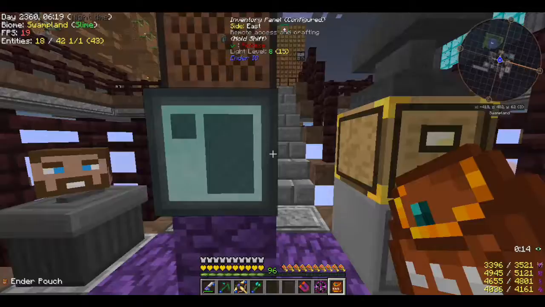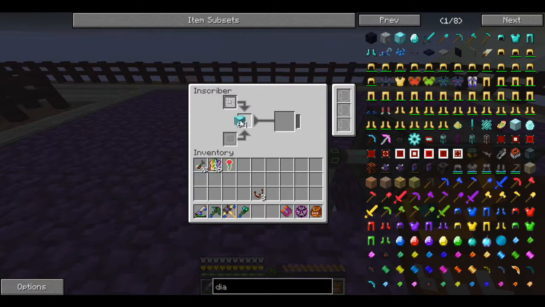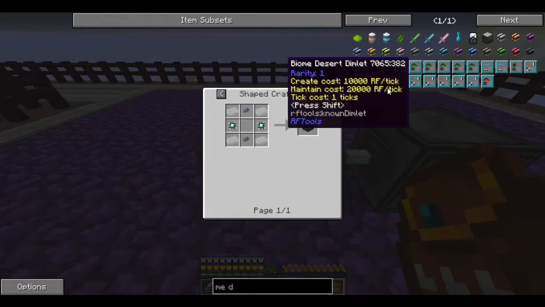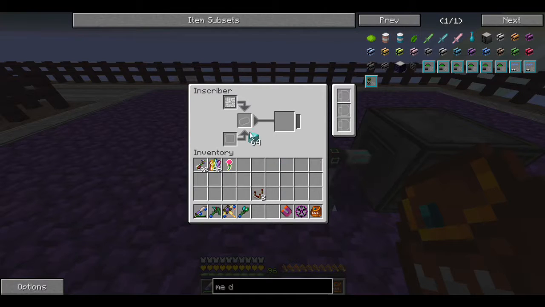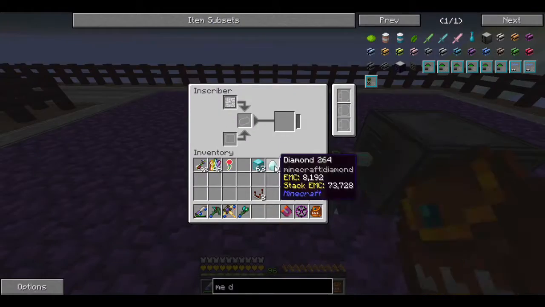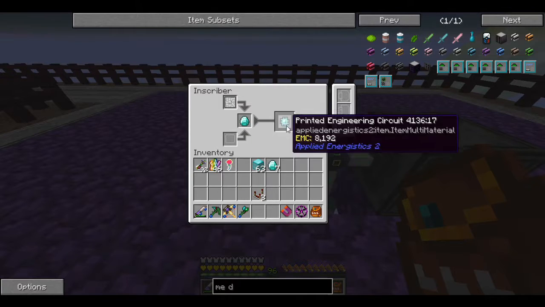And I think it said it does 9 per. So can I put a whole stack in there, or does it have to be one at a time? I'm almost certain I saw a stack in there. Inscriber. Oh, not inscriber. ME drive. I'm almost certain I saw that you can make this. Yes. Inscriber engineering press with a block of diamond. Do I have to put one in manually? No. It won't let me do it. Oh, it might be an upgrade necessary. That might be what it is. Let's see. Yeah, one at a time. It's okay. We just get the two for right now, and then we should be good to go.